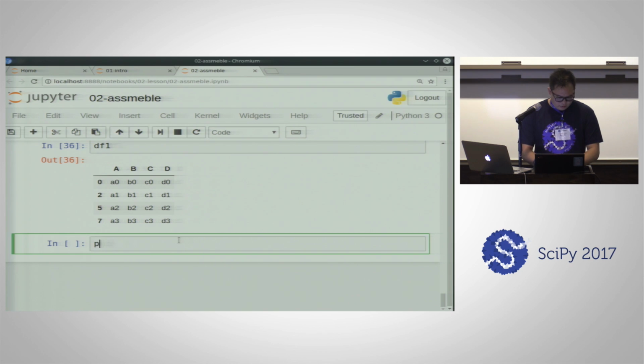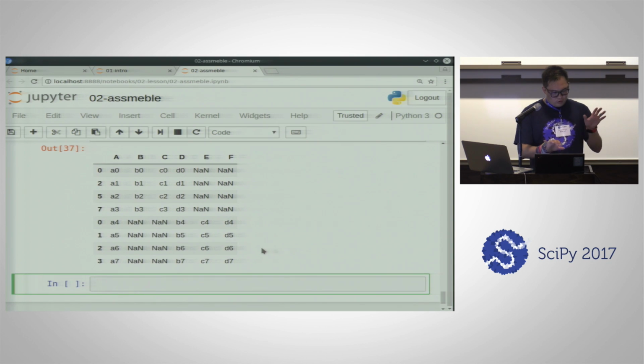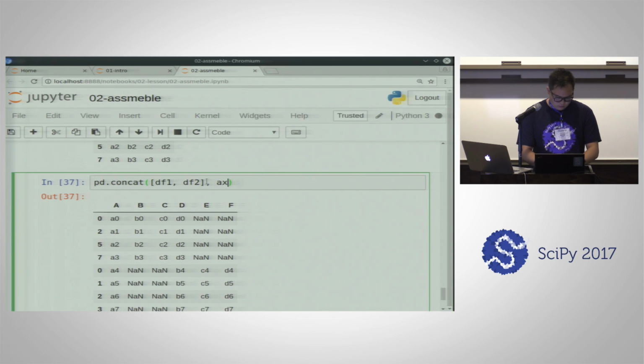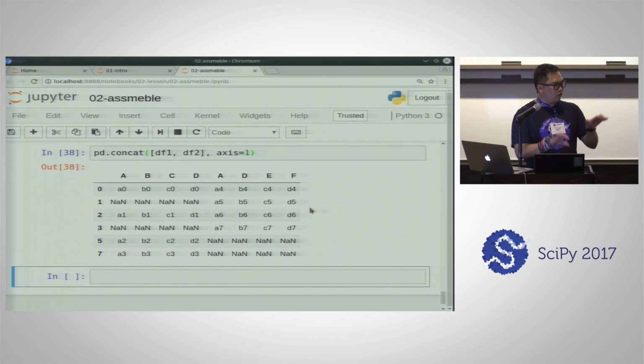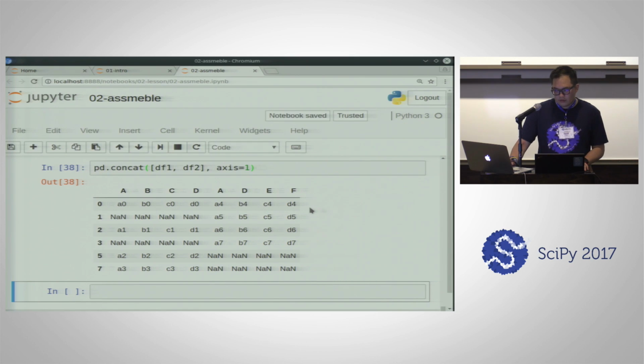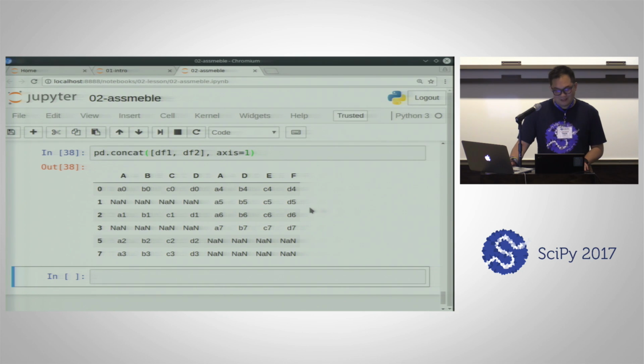And then just to finish off the examples, the rows will also realign themselves. This is one of the cool things. If you work with time series or time data, and your row index is the date or some datetime object, and you start concatenating things together, it will align itself so you don't end up with a mess of a data set. It gets very useful for time series things, but I'm not going to show you time series things.